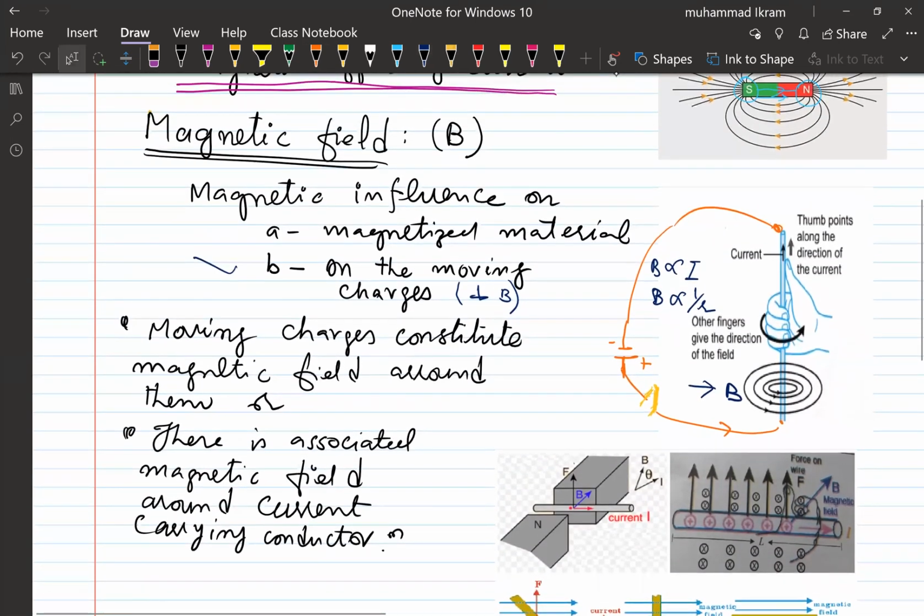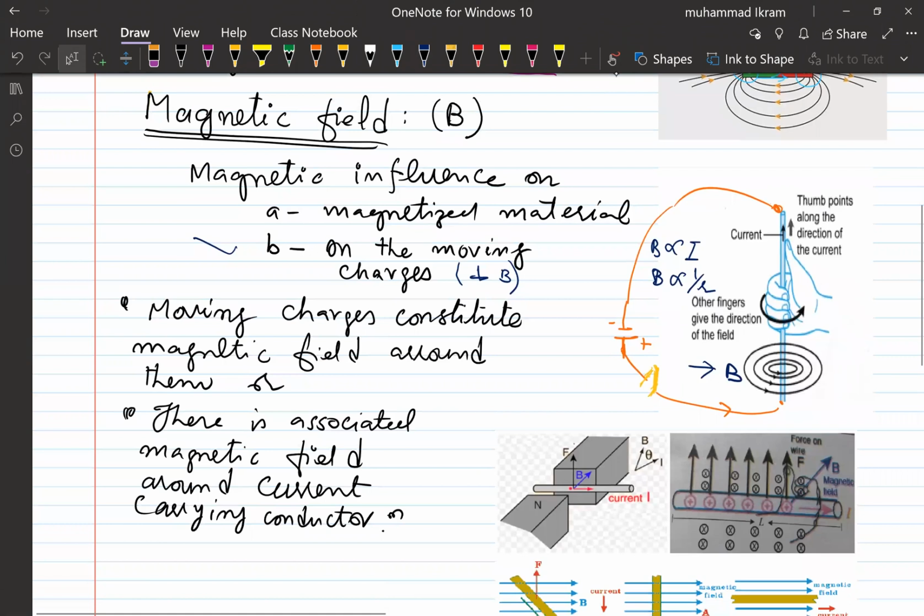So that is all about the magnetic field, and magnetic field is a vector quantity. For a straight current carrying conductor, the direction of the magnetic field can be found by using the right hand rule. If you curl your fingers so that the thumb is perpendicular to the curled fingers, and the thumb points in the direction of the current, then the direction of the curled fingers shows the direction of the magnetic field, which in this case is anti-clockwise.